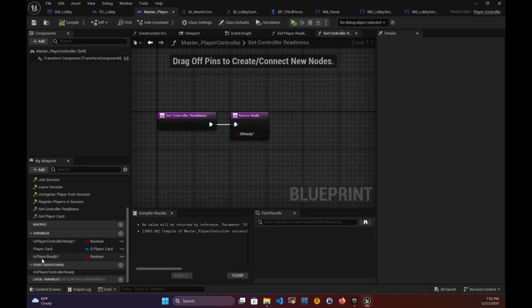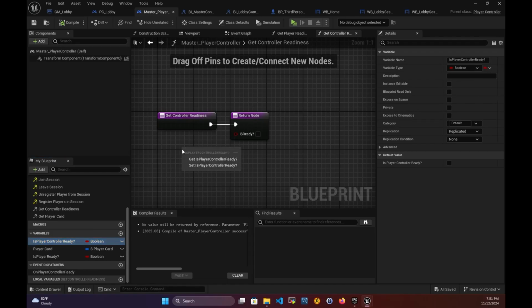For now, implement the isPlayerControllerReady function in the parent class.